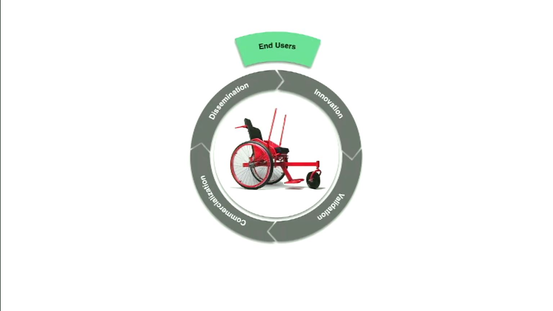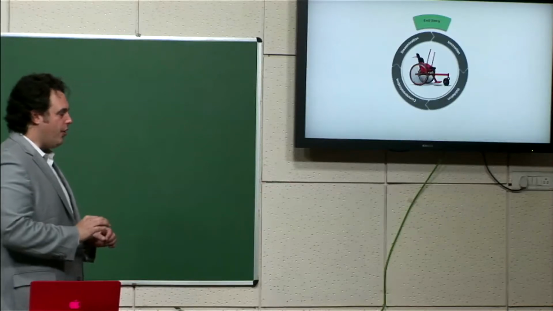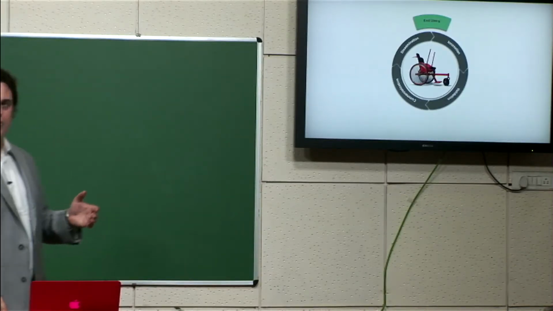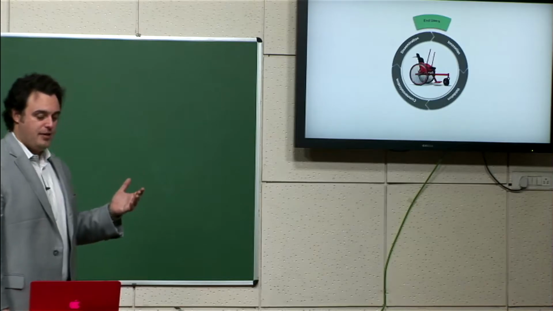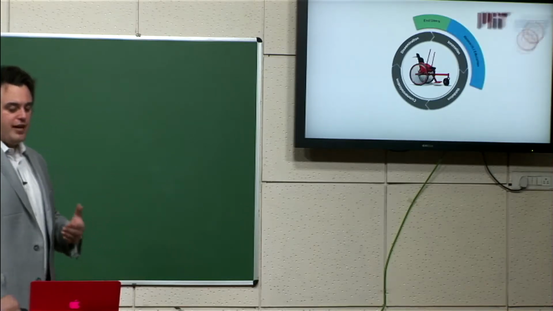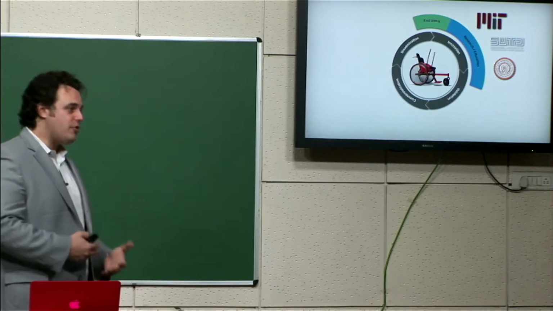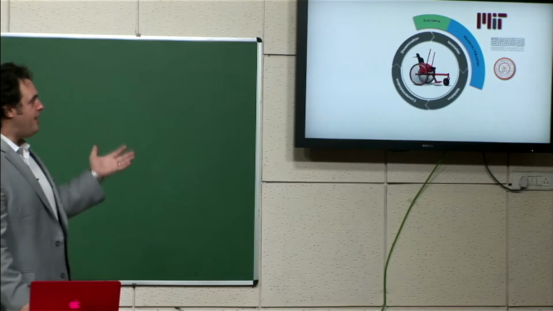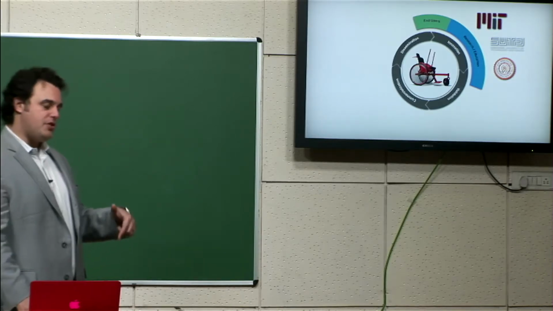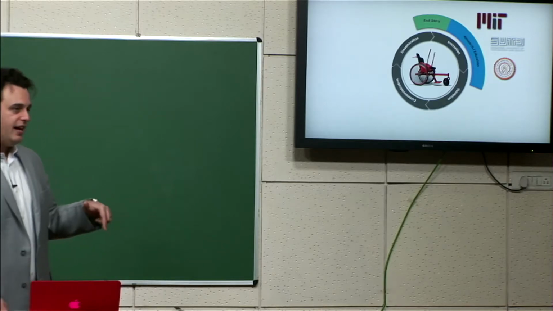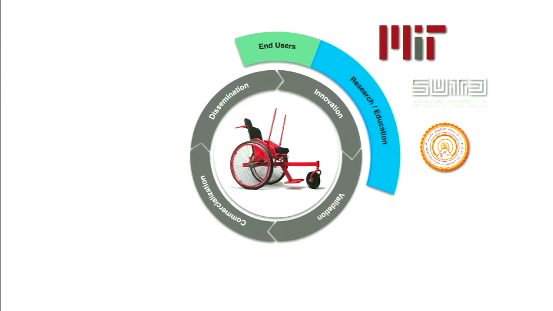Now, I want to go back to this circular diagram I showed you yesterday because this project was another example of how we had to identify this chain of stakeholders that could get us from an idea to implementation in the real world. We certainly worked with end users a lot and had to get their feedback. Then in the innovation phase, it made sense that academics were working on it. We had facilities to prototype and test and measure data. I did that at MIT, while sponsored as a postdoc through the Singapore University of Technology and Design, SUTD, as well as here at IIT Delhi with Sudipto.